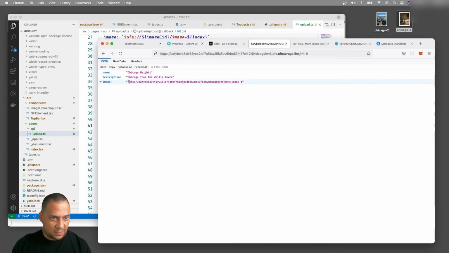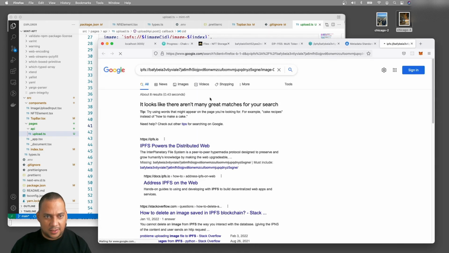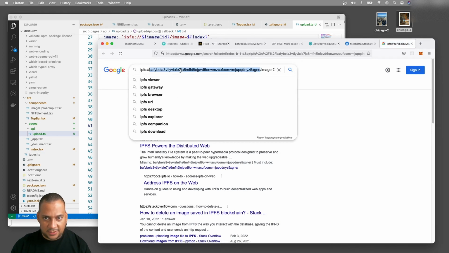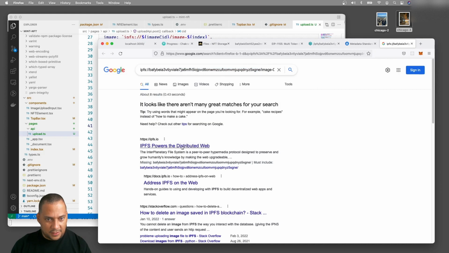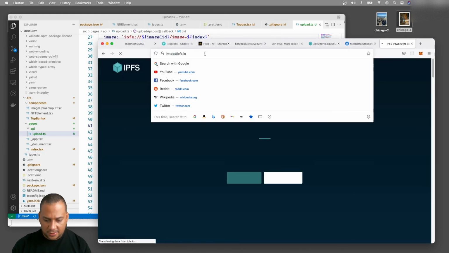And it's showing me the image as a link to the image. I'm not sure that this link is supported by Firefox, but let's try it. Of course, that didn't work. Let's copy the ID and let's try it on the IPFS network.